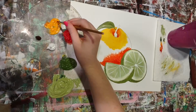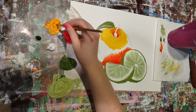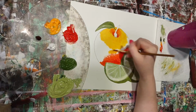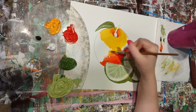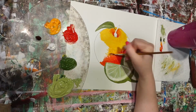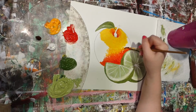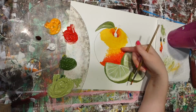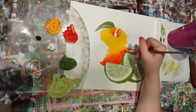Again, I want you to dip it back into this lighter orange. Okay, and now we are going to try to connect these two areas by brushing that in there. Now here's where you've got to judge what you've got on your own picture to blend these two sections together. We're going for an ombre effect here.